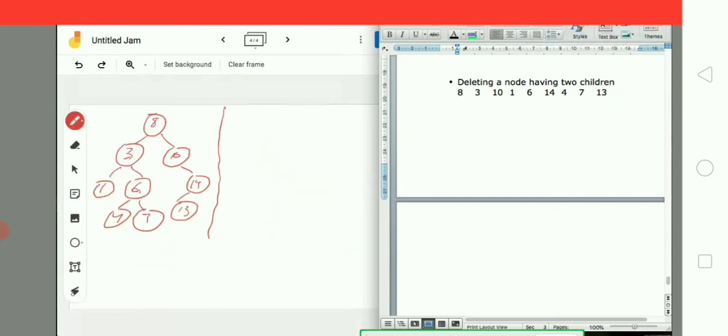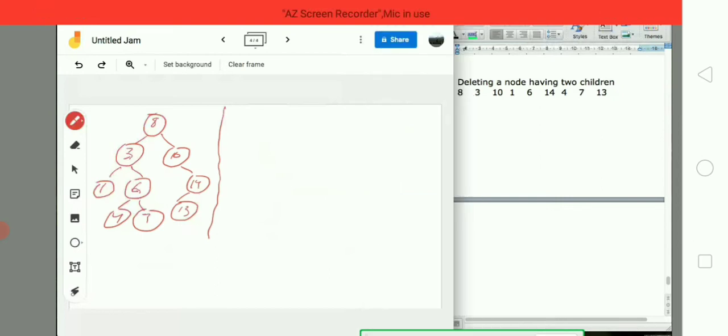So going to the example, here 8 has 2 children, 3 has 2 children, and 6 has 2 children, and the remaining nodes contain only 1 child or are leaf nodes. Okay, so 8, 3, 6. Here we have to replace the parent with a child.